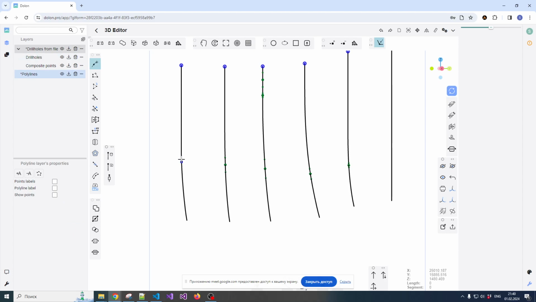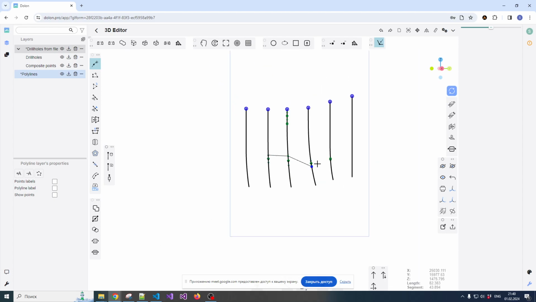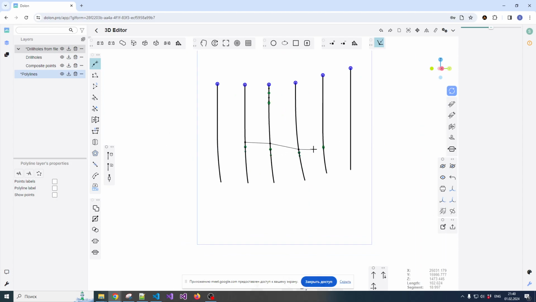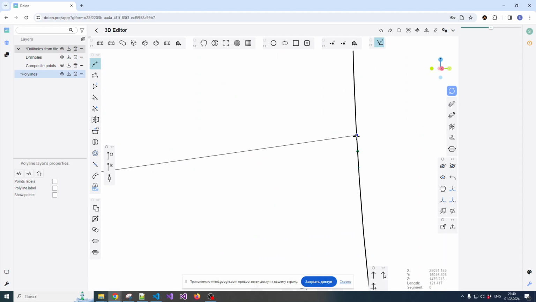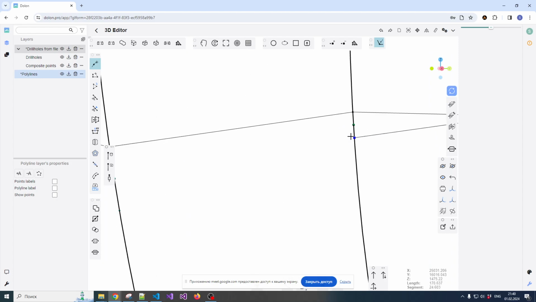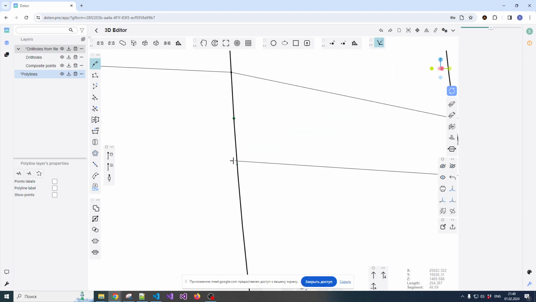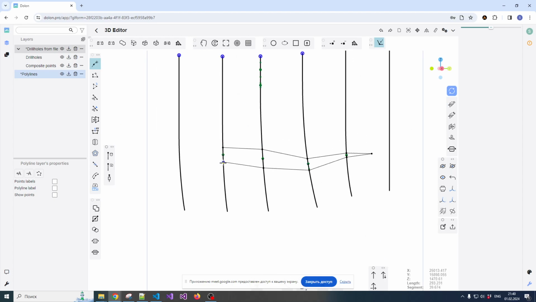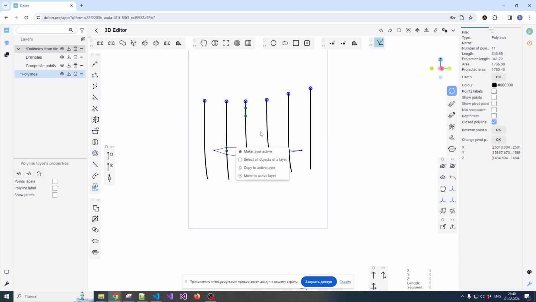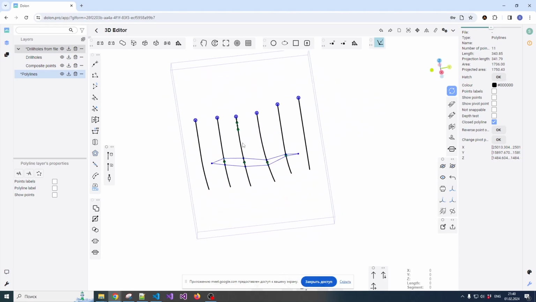Activate this tool and start to join these composites by line, and it should be somewhere here. Okay, so we've created this one, right?